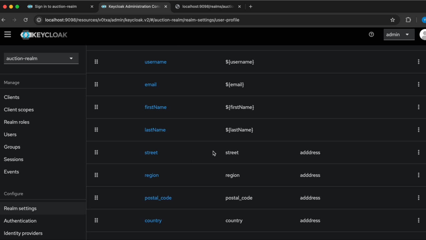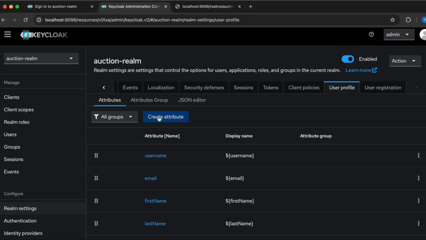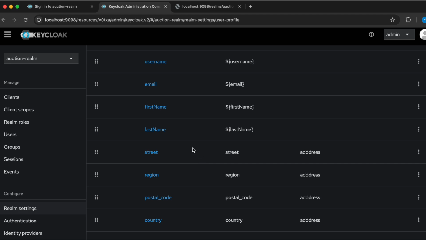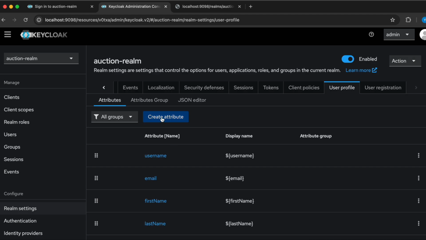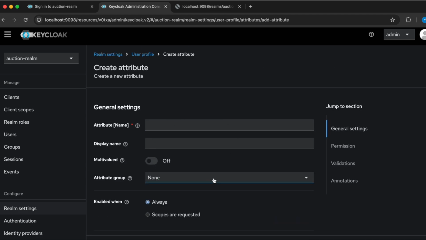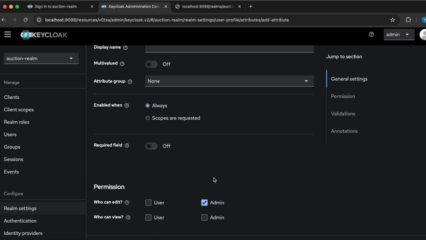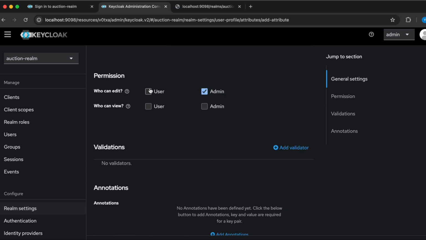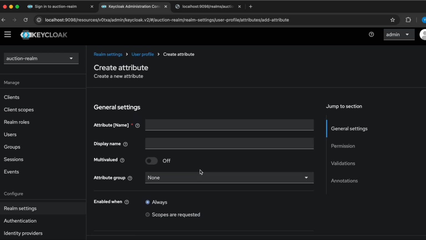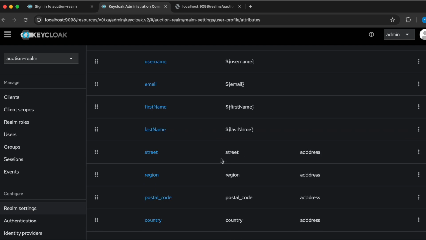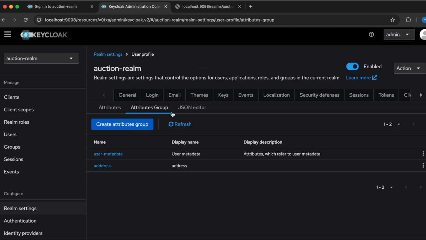And then I've also showed you how I created an attribute. So one attribute that I created is street, and I've showed you that you go here, you give it the name, nothing fancy. And for me, I think I will allow all these, but I'll come back to you in the near future. And you have that profile, and then with that one, I also showed you that you can create attribute groups. So you want to group some attributes.